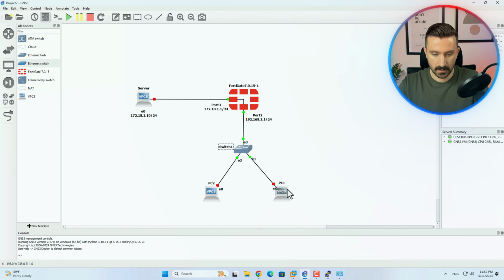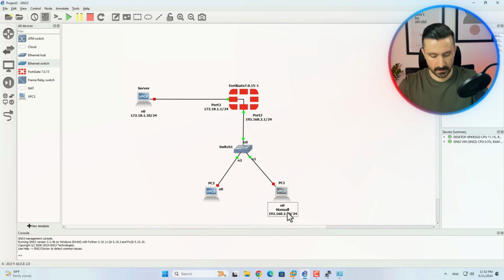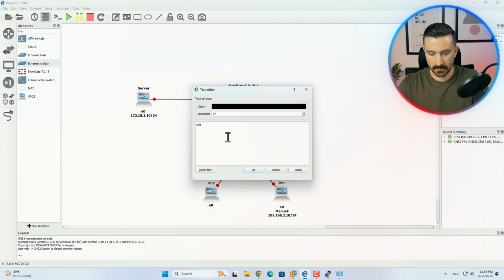Now, what I want to do is, I want VPCS1 to obtain an IP manually, but I want VPCS2 to receive its IP via DHCP server from the firewall.